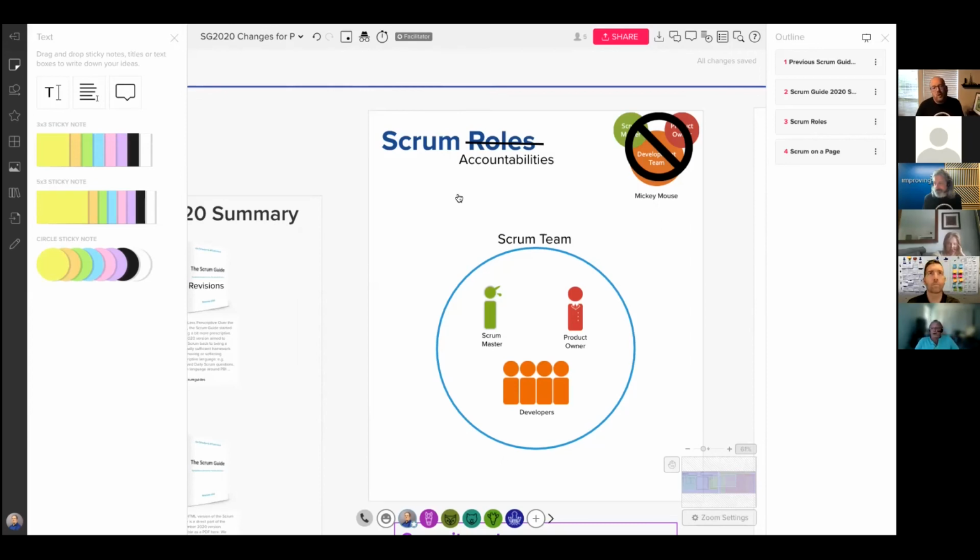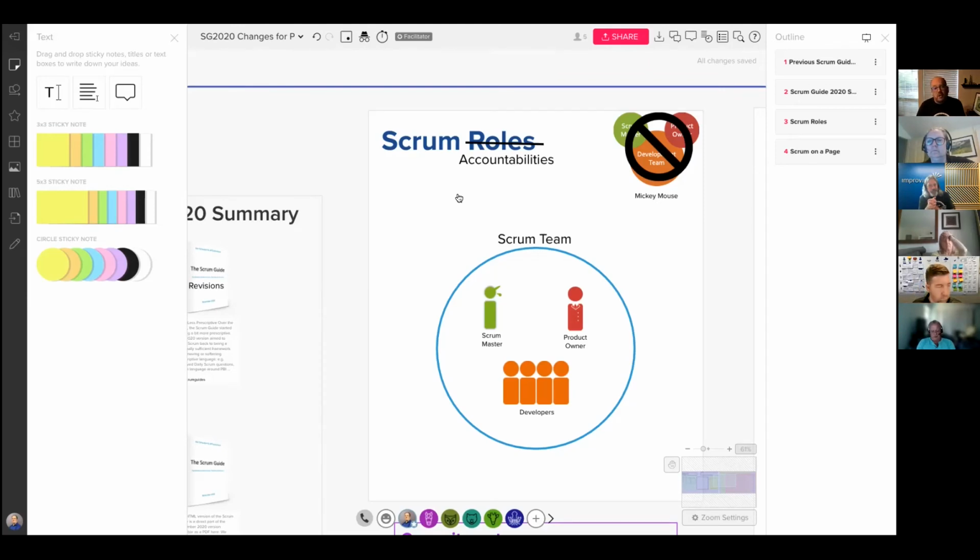And this one is like, look, Scrum doesn't necessarily define the roles within your organization. But if you're going to do Scrum, somebody's got to take on these accountabilities. So which among you will take on the product owner accountabilities? Who among you is going to take on the Scrum Master accountabilities, and who is going to be taking on the developer accountabilities? We're not asking you to change your title or your business cards or anything like that. You can, that's fine. But we're not going to presume that in order for you to be successful, you've got to change everybody's names and titles and stuff like that.